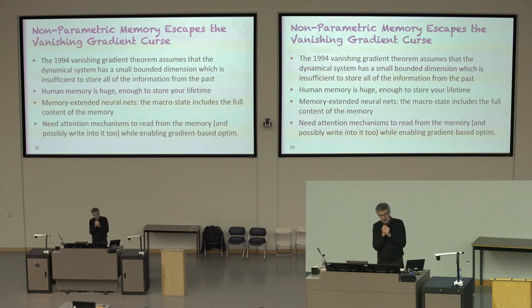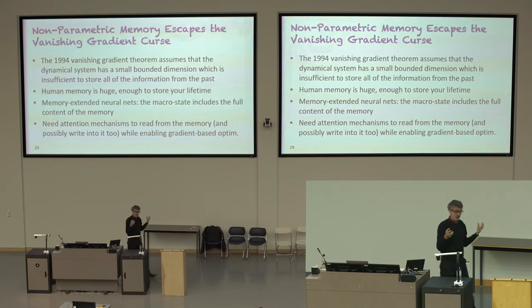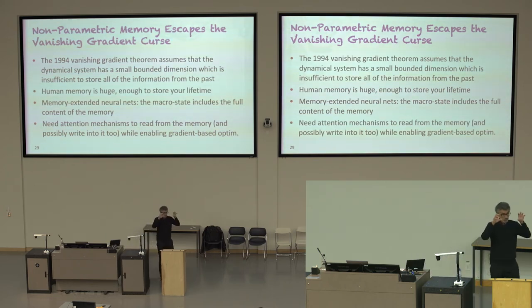So why is that a problem and how is that connected to the vanishing gradient? Well, if you're compressing information, that means you're losing information. That means two potential values, like of the sequences in the past that were close to each other, get mapped to the same thing. That's what losing information means, right? And that means that there are derivatives that are zero, right?